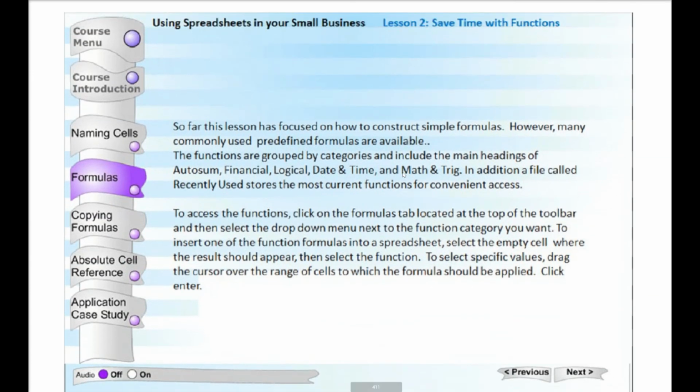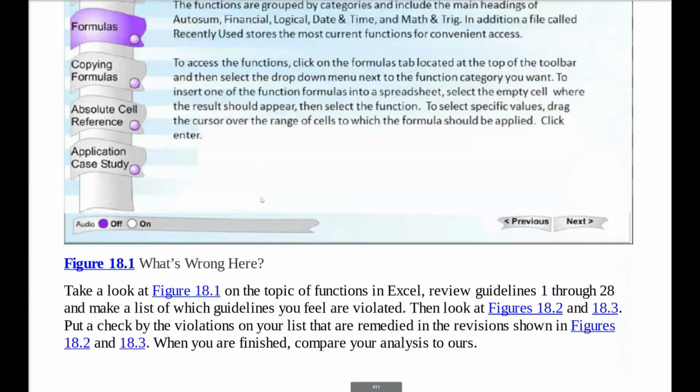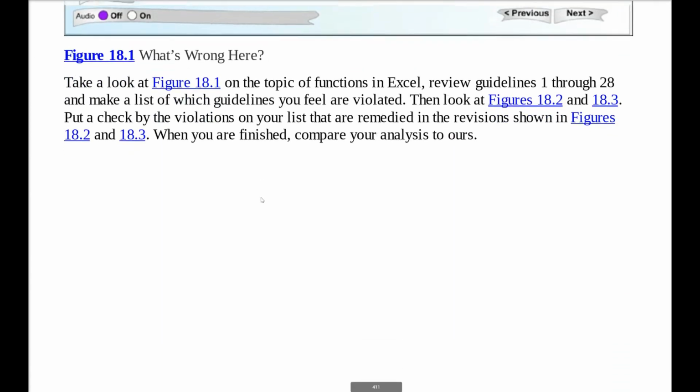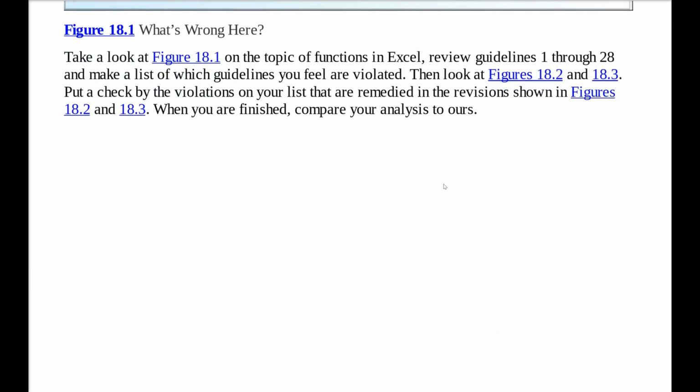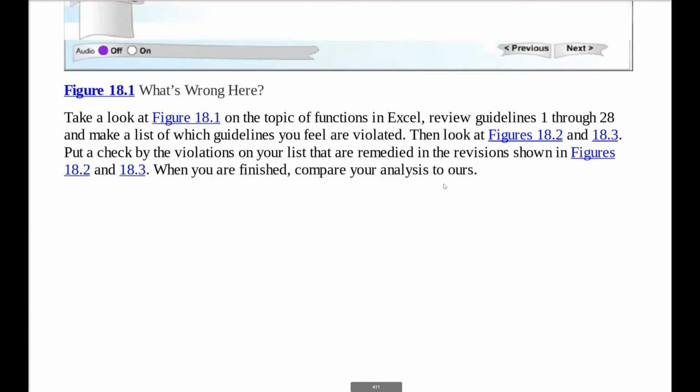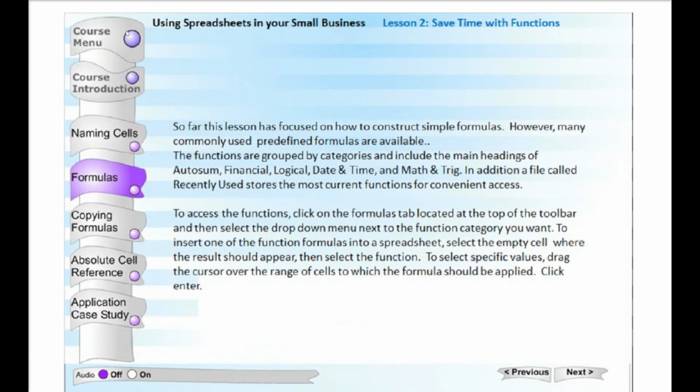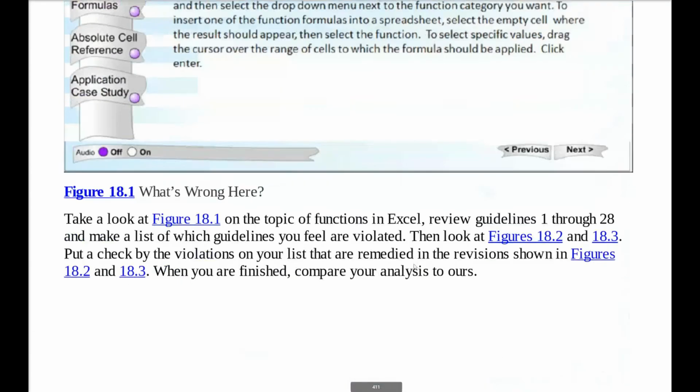A lot of condensed material, kind of old-looking text and graphics. At least the graphics are right next to the words, which is nice. But overall you can see it's not exactly thought out too carefully. And then it just asks you here in the chapter what's wrong, and that's where you can kind of give your own analysis of what you thought was not too hot up here.